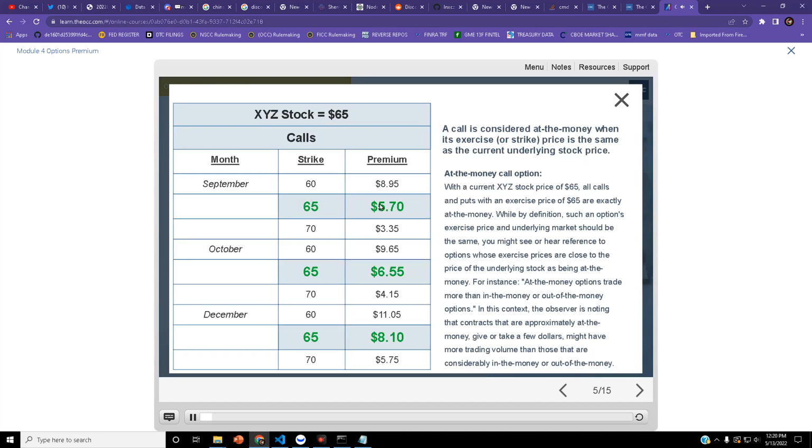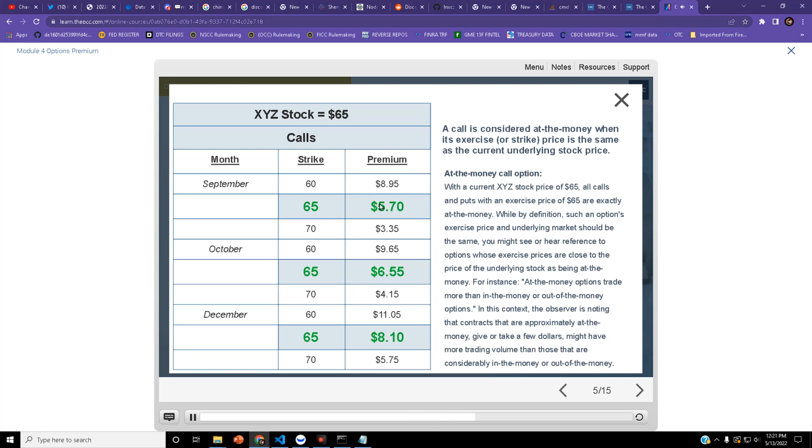At the money calls. At the money options are a bit easier to grasp, as the definition is simply that the strike price and the stock price are equal. In the real world, however, this is rarely the case, as the probability of shares closing at exactly $65 is unlikely. Therefore, the accepted use of the term at the money describes whichever strike may be nearest the share price, though they may not be a penny for penny or even dollar for dollar match.